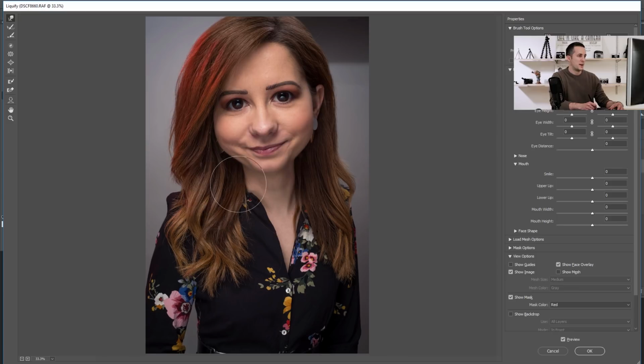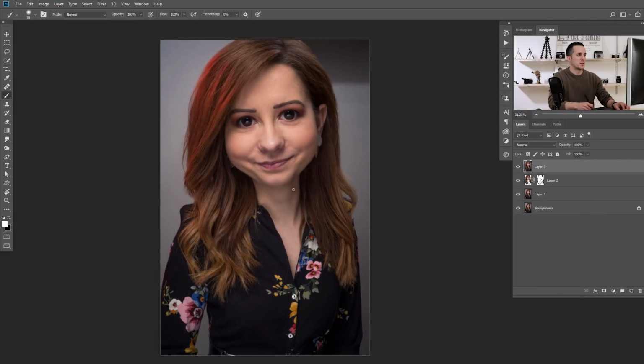Okay, this is not bad. Maybe the neck a little bit more in, and this part, and this is already really nice. Maybe this part a little bit in, this part a little bit in. Maybe it's too much. Let me see. Let's zoom it. This is already very nice. Let's press OK. And as you can see, before and after, drastical difference.